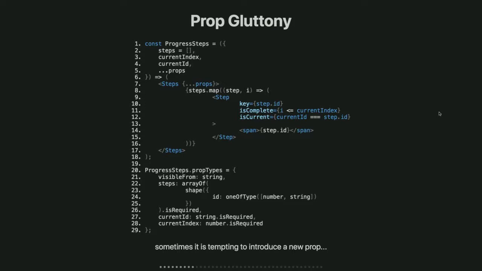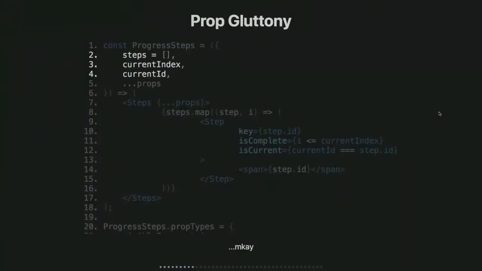We had this component called progress steps, and it was about showcasing the journey of a user across a wizard or something. So you go like, oh, you are on step 1 of 3. You're on step 2 of 3. Or you are on the last step or whatever. Right? And it will take 3 props. It will take steps as an array. It will take current index. And it will take current ID. Right? You might be thinking, okay. It takes 2 current things.